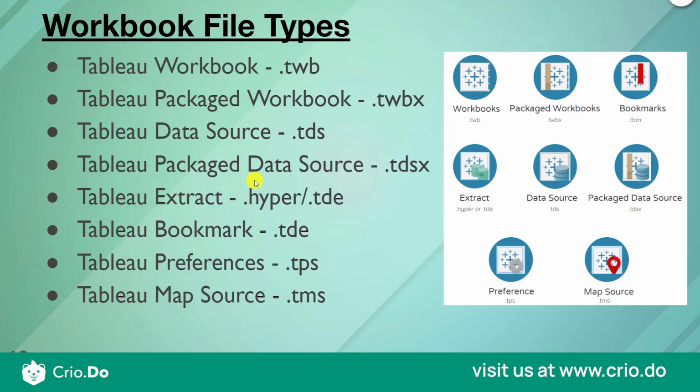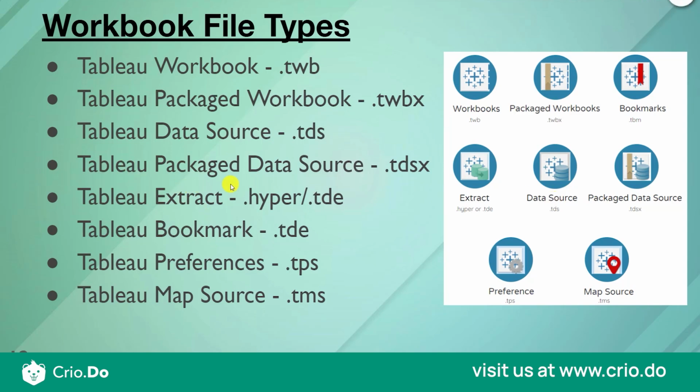The next one is Tableau data source, that means .tds. This is a file extension, and these files are actually shortcuts for the data source. If you are using a data source again and again, you can save the data source separately, and this extension will look like .tds. If you see the middle one, it comes with this data source symbol, the cylinder mark, and this tells you that this is a data source only, and it contains the data source information.